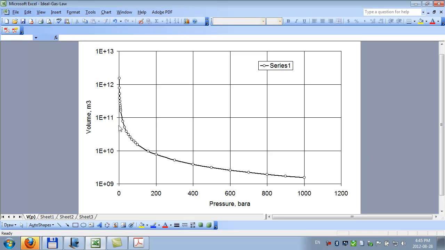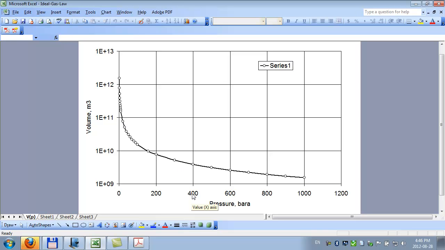Okay. Now there is a lot of stuff going on. You see there's a lot of change in volume here and a very small change in pressure, right? So it's not a particularly good engineering plot because a lot of stuff's going on, but I can't really differentiate. I can with the computer. I can just put my cursor on it, but I can't do that if it's printed, right? So these data here are almost useless if it's printed. So I say, well, I want to do something about that.